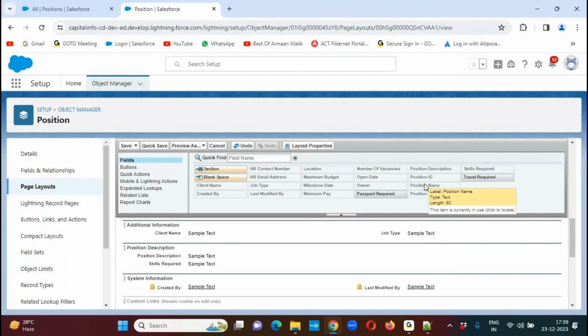No, required fields we can't remove. Required fields compulsorily should be visible on the layout here. Optional fields we can remove. No. If you want to make that field non-mandatory, go back to the object, go to the field settings, then you can unselect the checkbox. You cannot from here.